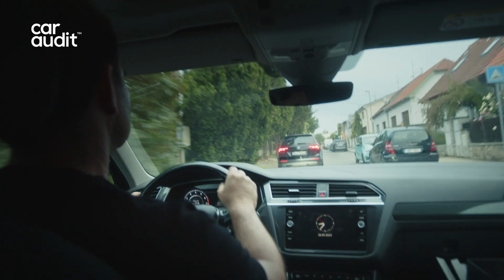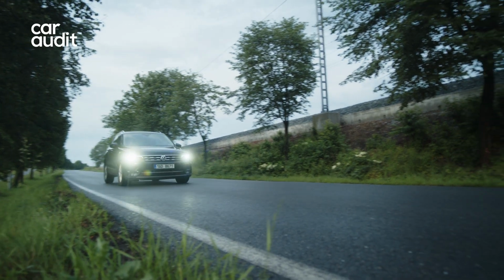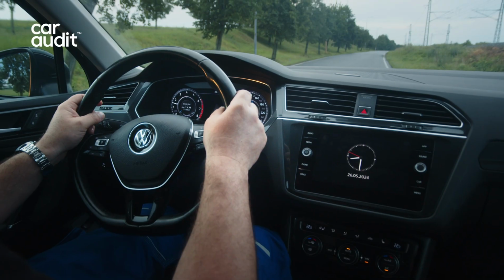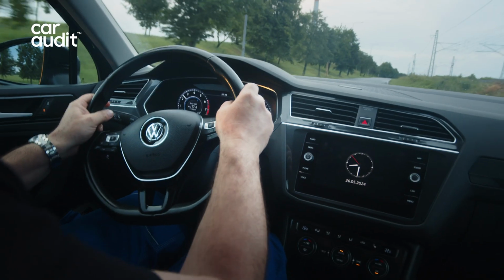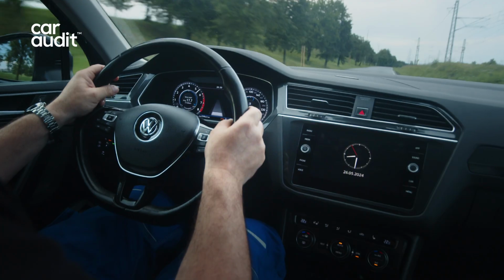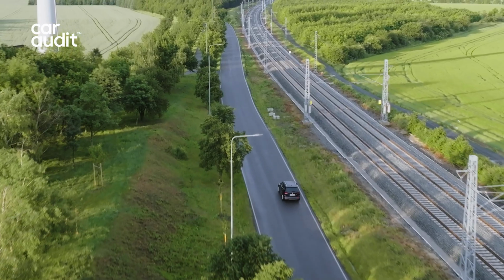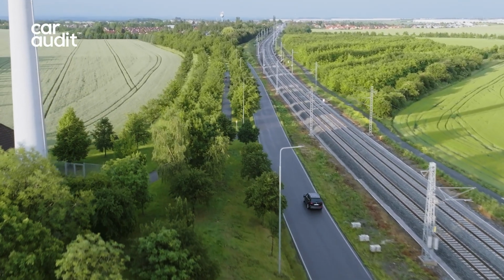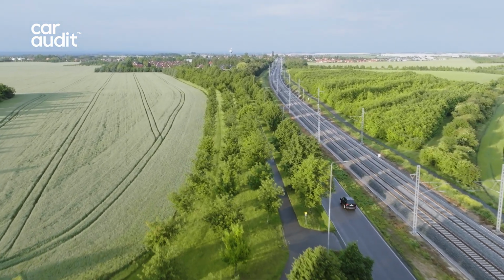The car shouldn't vibrate or pull to one side while braking hard. This is what we'll check now, and we won't be gentle. This vehicle performs well. We also do some abrupt launches to check whether the 4Motion system promptly engages the rear wheels. The 4-wheel drive system requires an oil change every 3 years. Neglecting this can lead to a clogged oil filter housing, causing the 4-wheel drive to malfunction. However, everything is in perfect order here, meaning the test drive is complete.